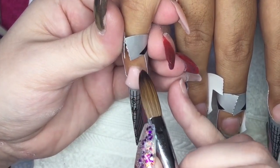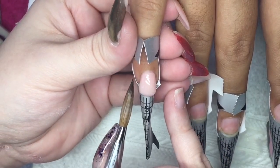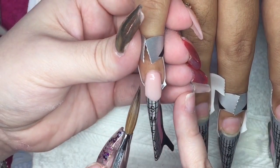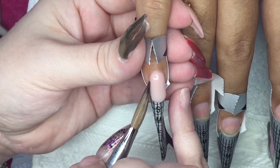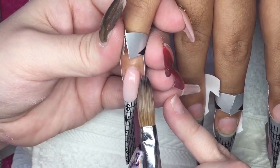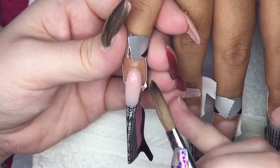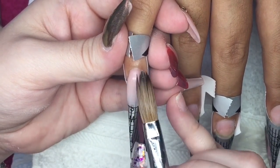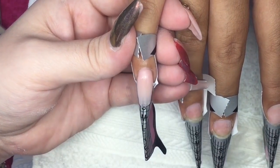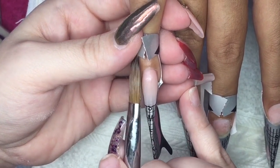The colour I'm using here is Birthday Suit, and today I'm using my Big Boy brush. A lot of people have been saying, why do I change my brushes so often? It's just something I do. I'm a bit of a brush whore. I swap and change all of the time to what brush I like to use, which one takes my fancy for that day. There really is no kind of preference. I just like to swap and change. But it is normally usually between my Alpha and my Big Boy.